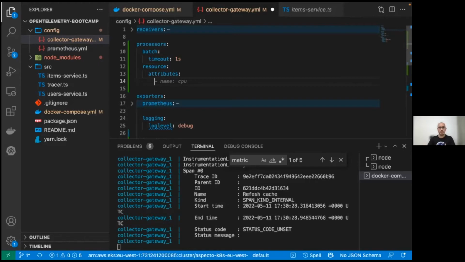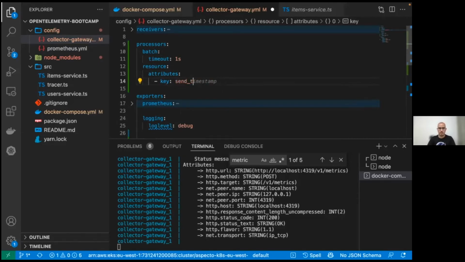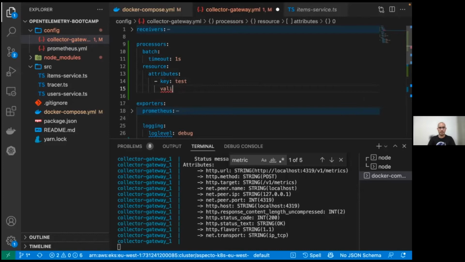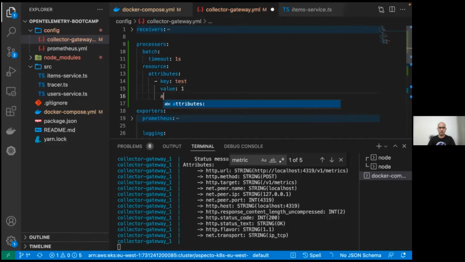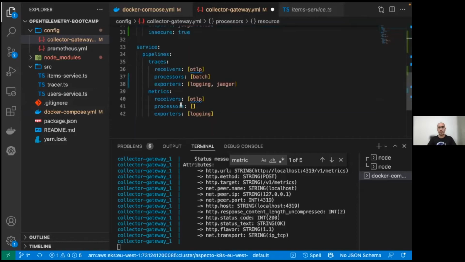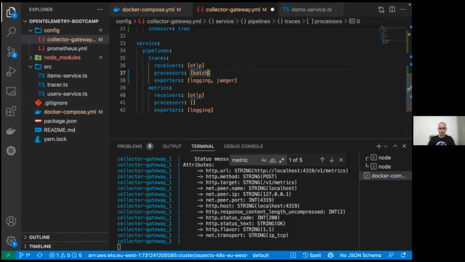Here we'll have a key, let's call it test, and then I'll have a value, which could be 1. The last thing I'll do is the action, which will be insert, because I can remove, I can update, I can do all of these things. So I created a resource processor that is going to insert data to the spans that we got. Let's add it to our processors, and let's rerun this Docker compose.